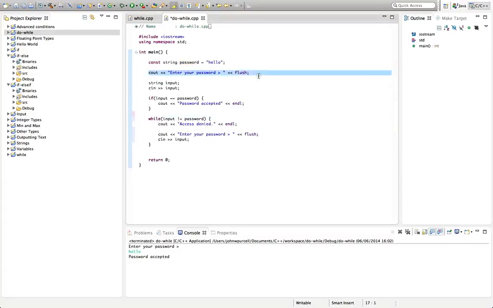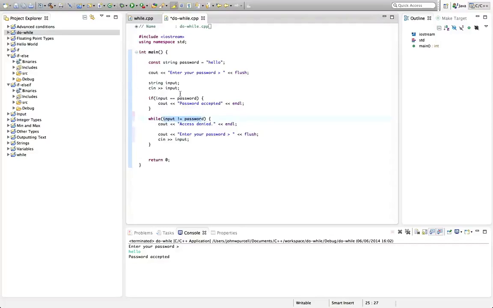So we ask for the password, we get the password. If it's correct, we can say accepted. Otherwise, we go into the loop. The loop says access denied. Ask for the password again. And if they enter it correctly, we'll go on to the rest of the program. If they don't enter it correctly, then we're going to do this loop again, because this condition will be true.